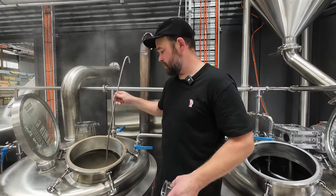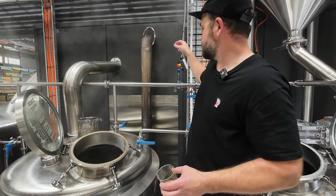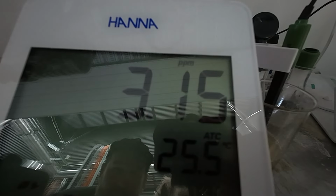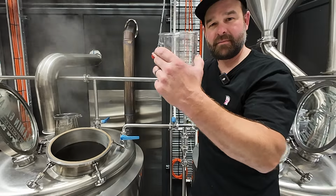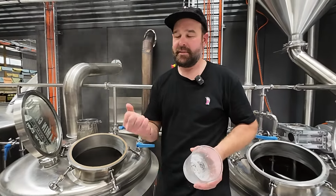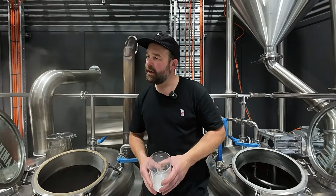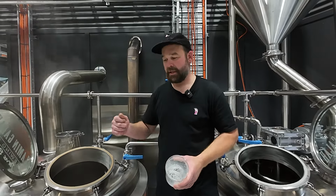All right, this is our second sample. Probably takes about 20 minutes anyway to get your pH right and your dissolved oxygen right. So that's our DO, 3.14 parts per million, and our pH. Second addition of citric acid to bring our pH down. Remember, we're chasing 4.7. Watch the steam. So we've taken our second sample and we're at 5.09 on the pH, and our dissolved oxygen is coming down slowly. We're sitting at 3.38 parts per million. Can you see that far? Yeah, all right. We'll let that boil up again and take another sample.